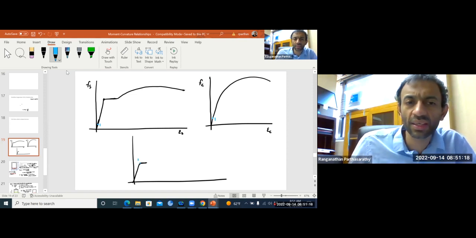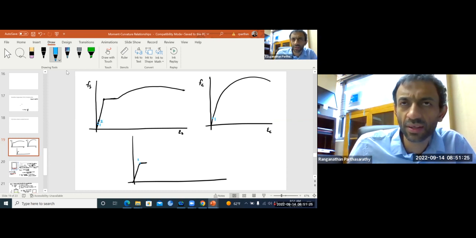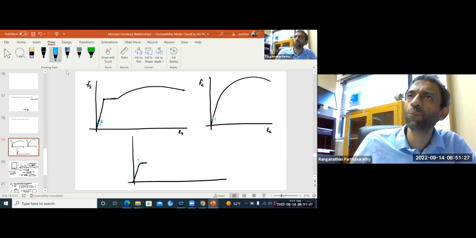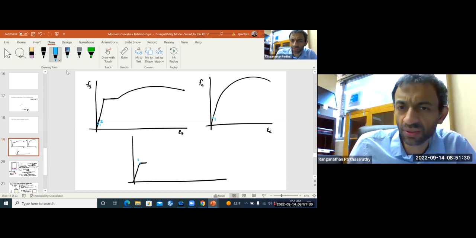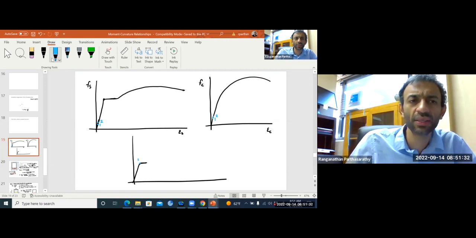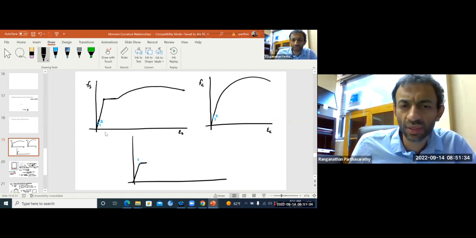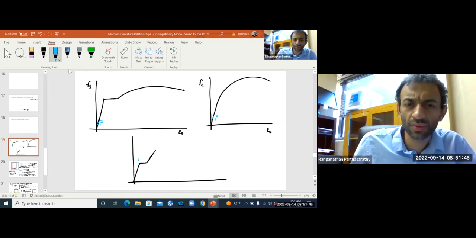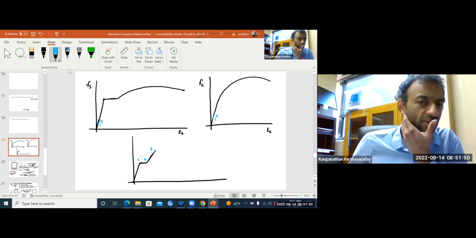So let's say this is 1.1. Now for point 2, the steel stress may go up slightly more, and concrete also may go up slightly more because we have lost some area. Okay. Now we are here. Now we go straight like that, and this is point 2. Now we are at point 3.